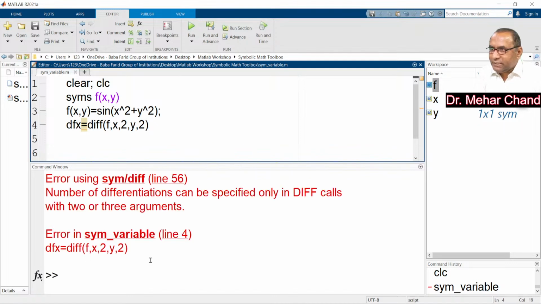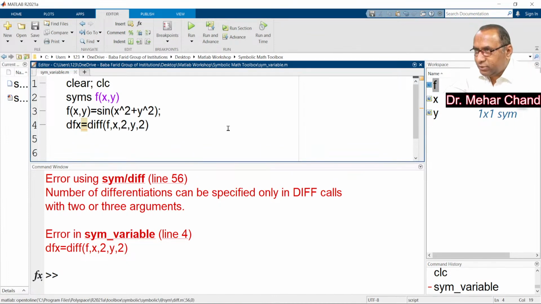MATLAB becomes busy. I think there is some error. It is saying that diff calls with 2 or 3 arguments. It's saying that this will take only 2 or 3.